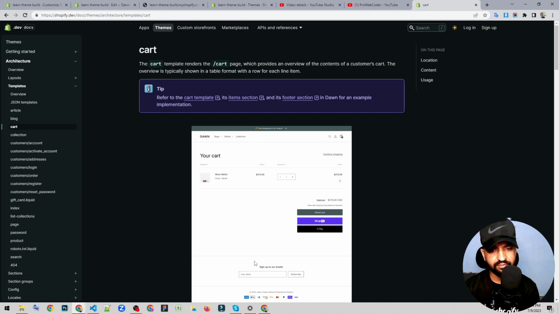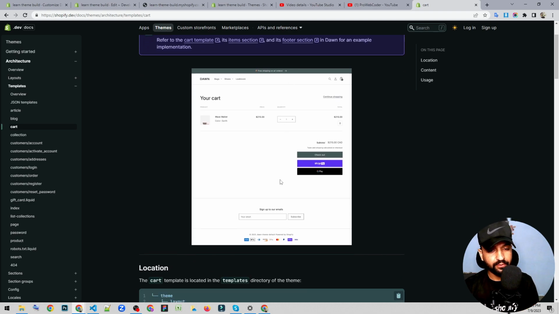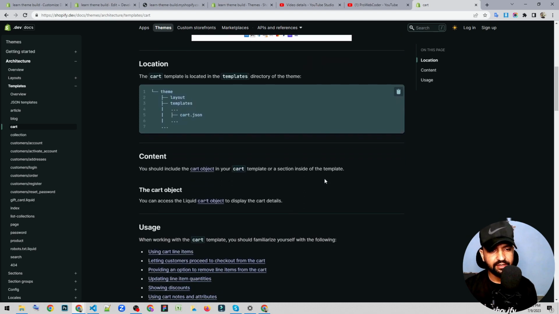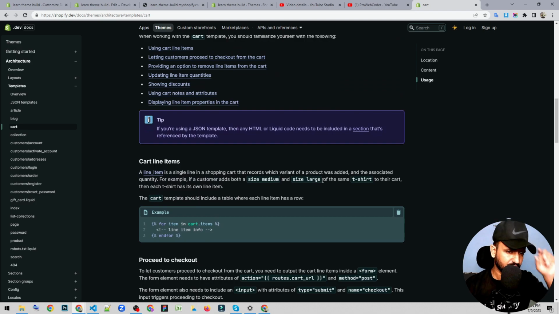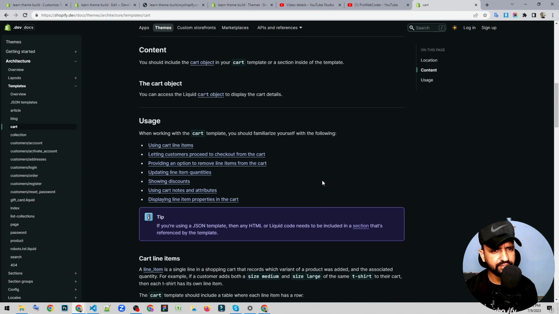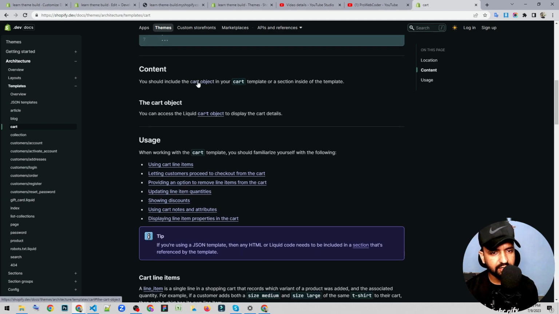We are looking for something like this, not the structure, the layout, not whatever it's doing. So we are going to have this title, we can have this image, we can get the price, quantity, and then total price, something like that. And what it says in the documentation is that you should include the cart object. Let's see the cart object.